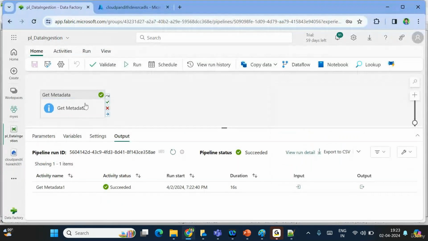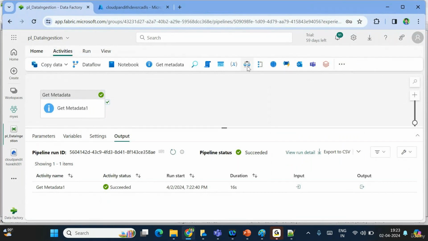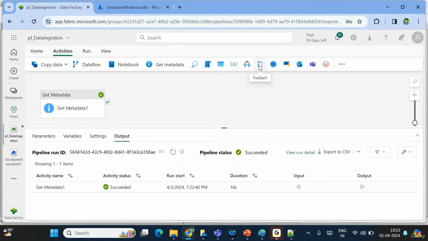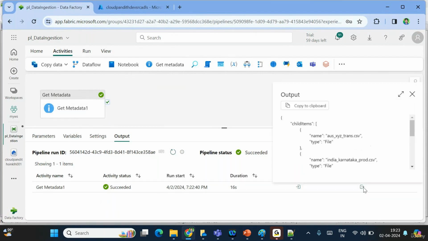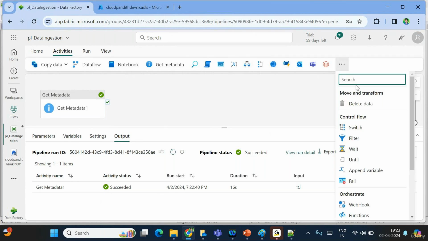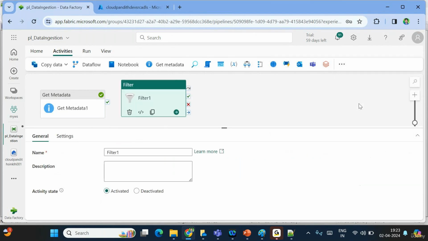Now get metadata. The next unit is a for each activity. Go to activities, so just click on the for each, oh sorry, it is the if activity, click on this. What we want to do, team, next, not for each, right, because I have these files. We need a filter activity, very good. So one way is you can search it here. If you are not able to find any activity that you are looking for, click on more activities and you can search it here, filter, it will come. Click on this. Now you can put it like this.